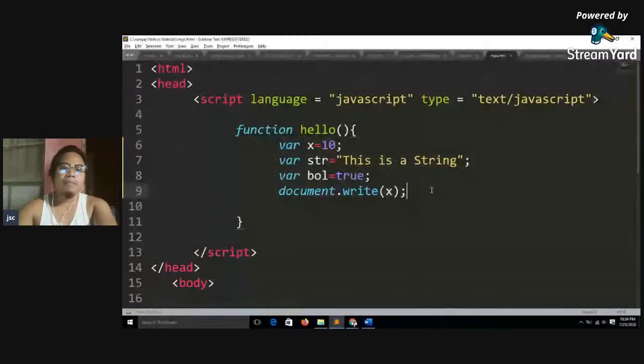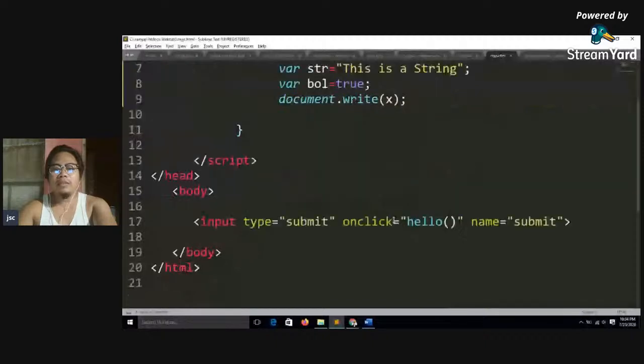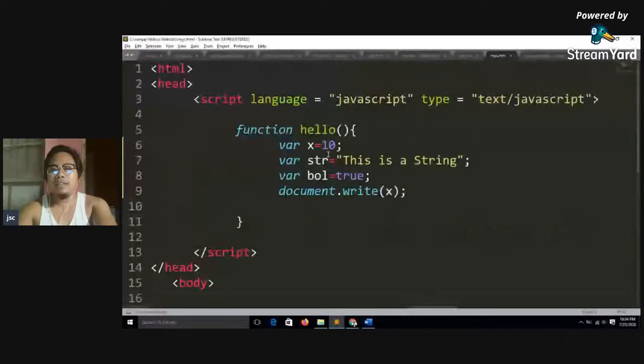Okay? So, itong function hello, nilagay natin dito sa ating input type submit. Okay. And we made a trigger, the onclick event, and then tinawag natin yung function natin na named hello.